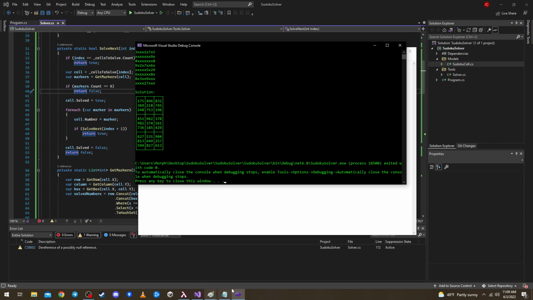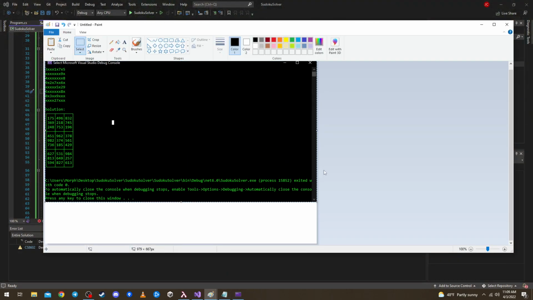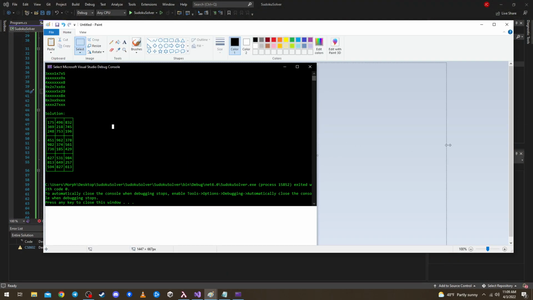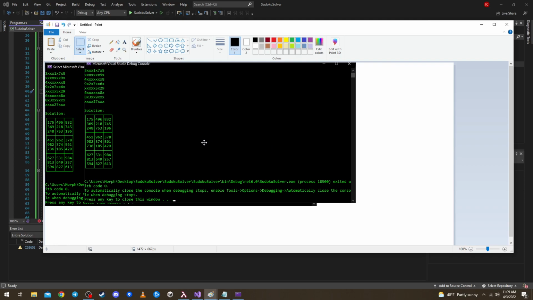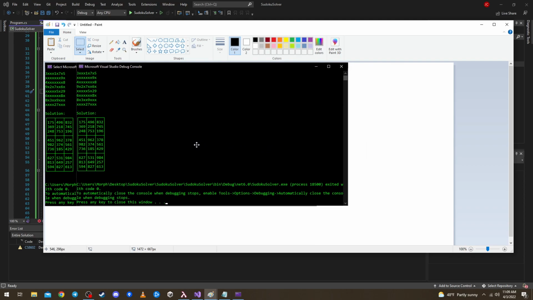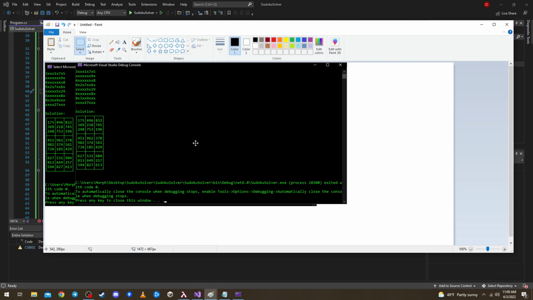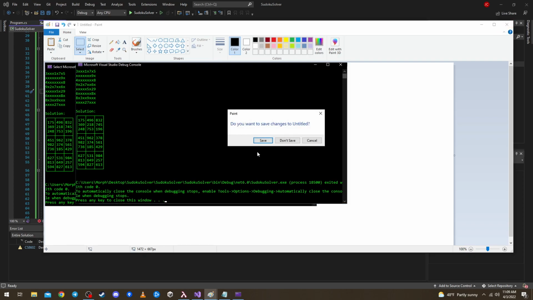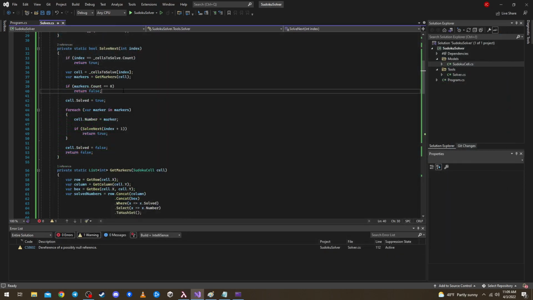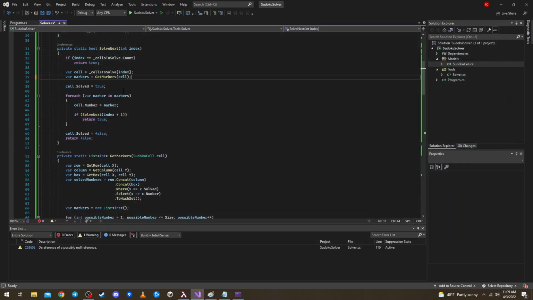Print screen. So yeah, I'm pretty sure it works. Yeah, I don't know why I had this line here. It was my previous attempts probably.